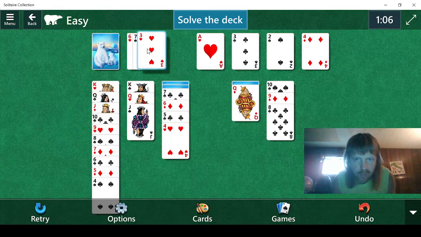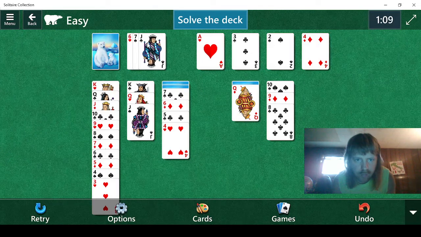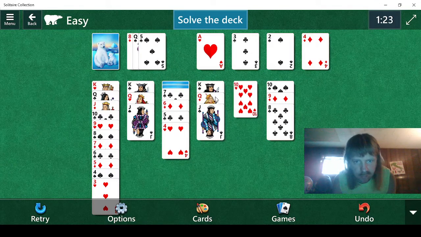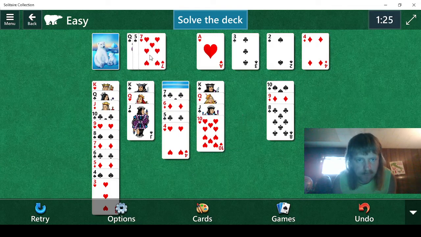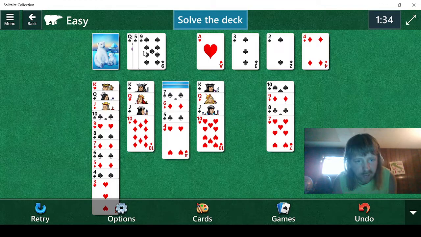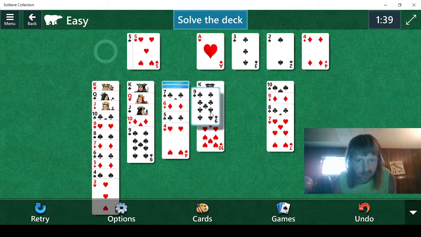Jack. 3. Jack, 6, 8, no, okay, we can do this, leads with 10, okay, 7, we can do that, 10, can we use that 5? We can't, okay, need red 8. Red 8 would be pretty good right now.